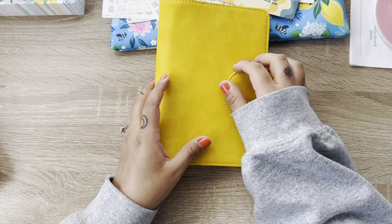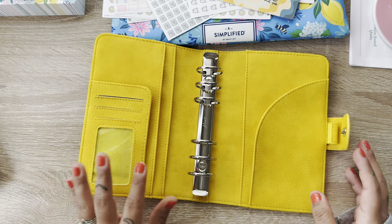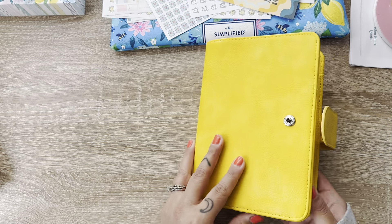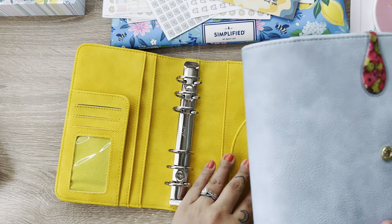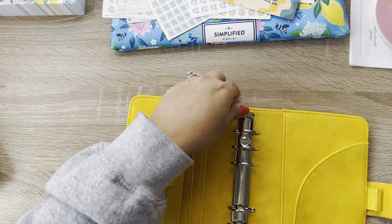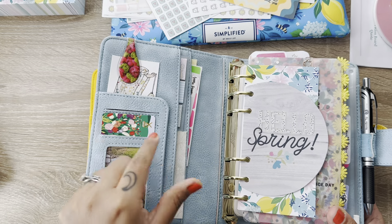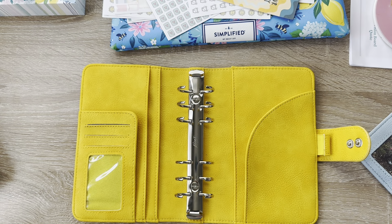For some reason I'm wanting a Moterm — the pink, like the dusty rose or whatever it's called. But I'm like, you don't need it. So I'm going to do a planner switch just to do it, see how I'm feeling about it. But like I said, this is in the color Sunflower from Print Prescience. Everything is still literally the same layout inside as the bluestone, it's just a different color. The only thing that I'm kind of sad about is the rings. I love the gold rings inside the bluestone. So I could just swap them out and change them, but I kind of don't want to scratch up the rings while doing that.